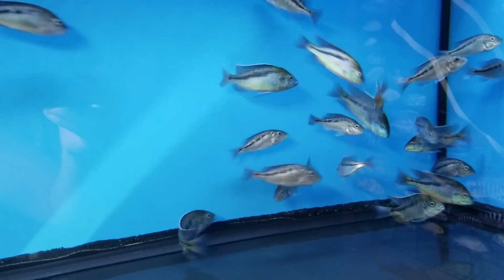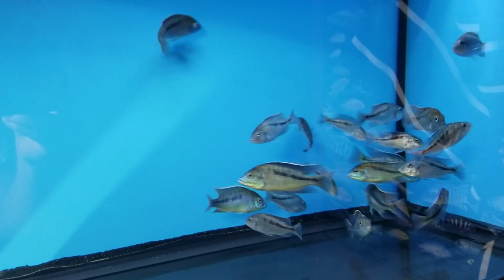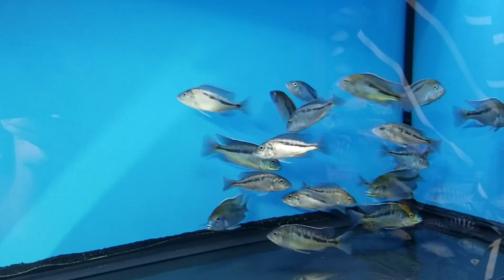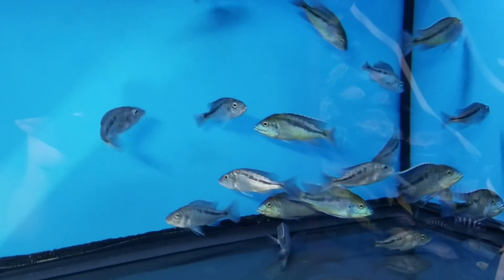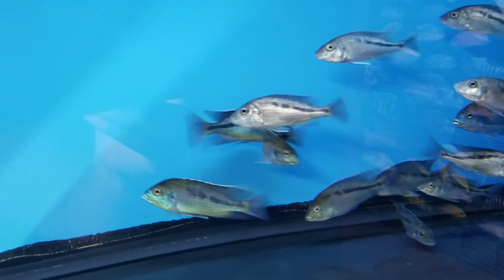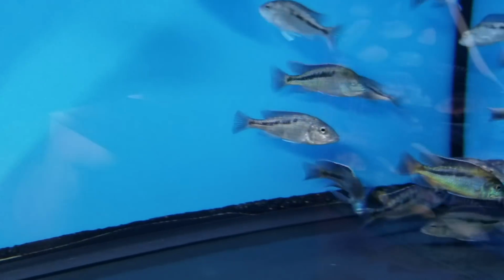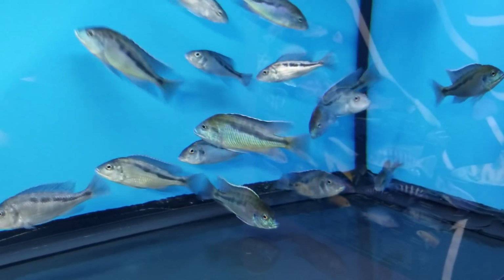So all these fish came in late Friday night, and this is Tuesday I'm making the video, so they're not in the tanks long. They're still a bit flighty, they don't like the camera much, but you can see some nice males here. As these guys colour up, they're beautiful, they get a nice orange cap on them also.